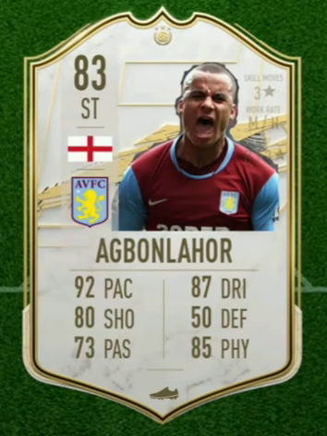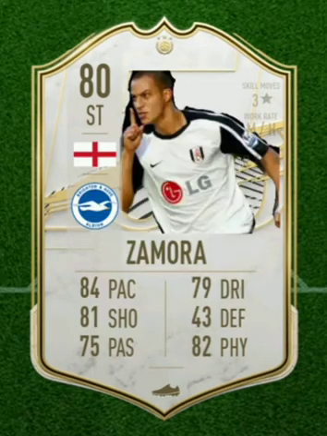Next, Aston Villa, Gabriel Agbonlahor, big player for them, scored 89 goals for them, giving him an 83 rated. I gave Gilberto Silva a 90. Bobby Zamora, Brighton was a tough one, good goal scorer for them whilst he was there.